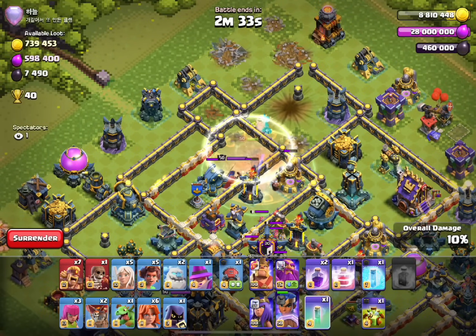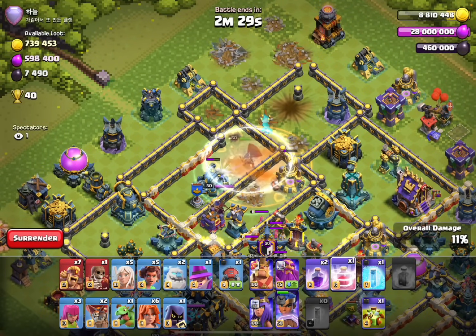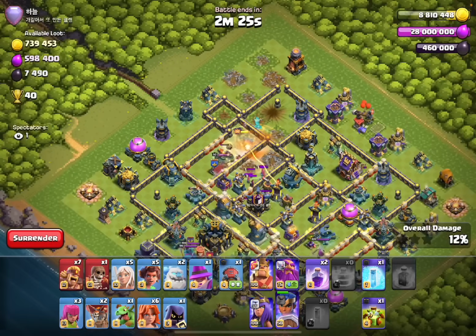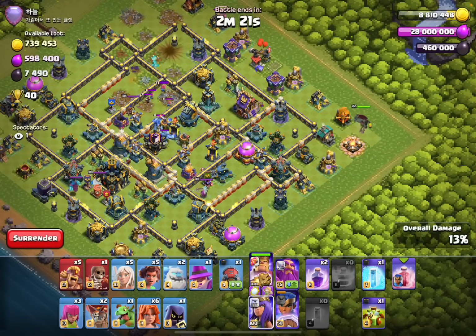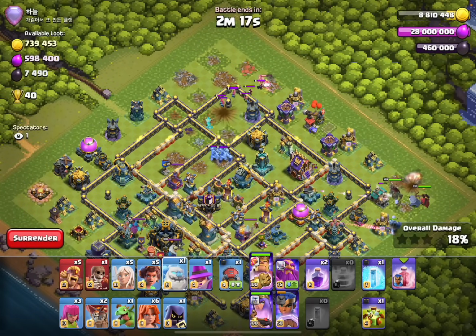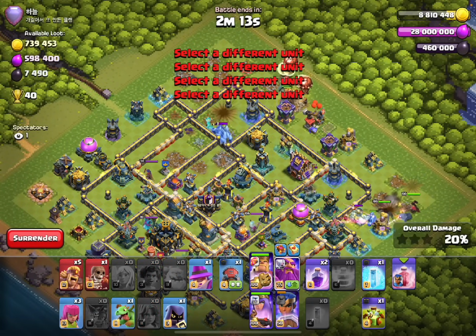Ooh, a little bit too slow. It's all good. I think I can still take out the scatter. And if not, I'll deal a lot of damage to it anyways. I'm not going to be greedy. It's not worth it to... Oh, never mind. I still got it anyways. It's not worth it to make her go to ability there. Putting all my roots in this direction.